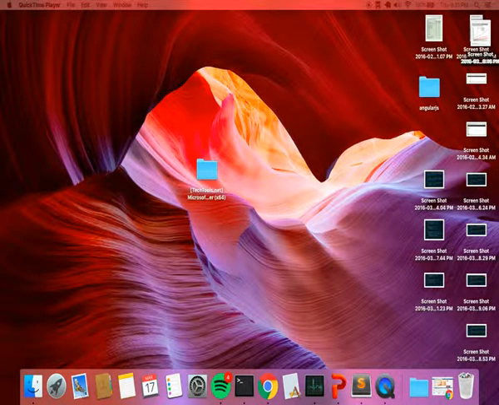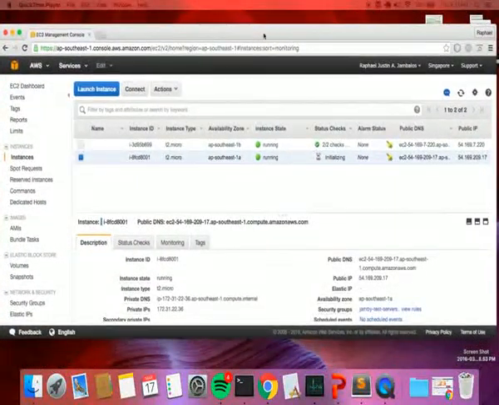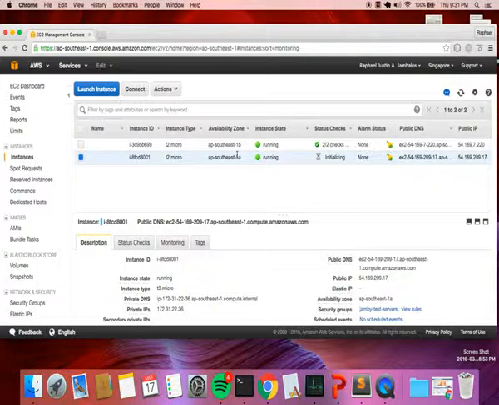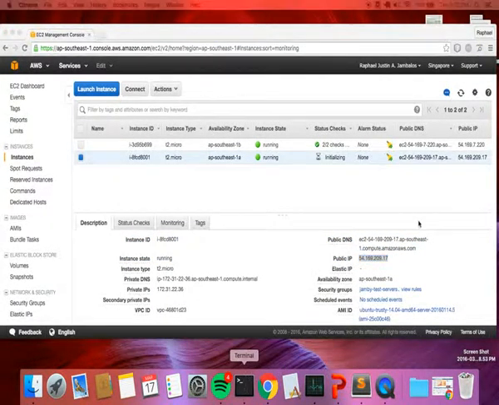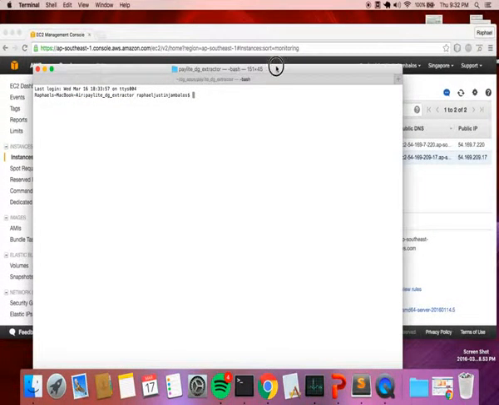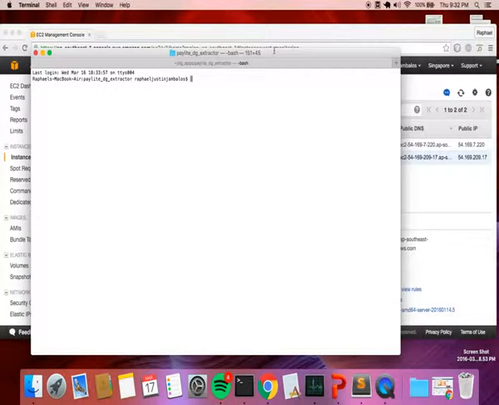So let us begin by showing our EC2 instance. So I've launched here two instances. This is the one that we would use. So we would get the public IP, and here's our command line.